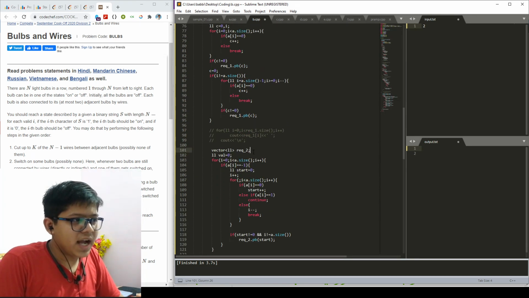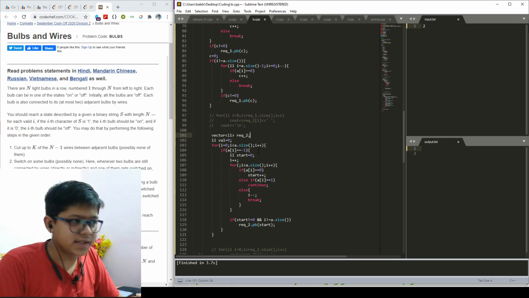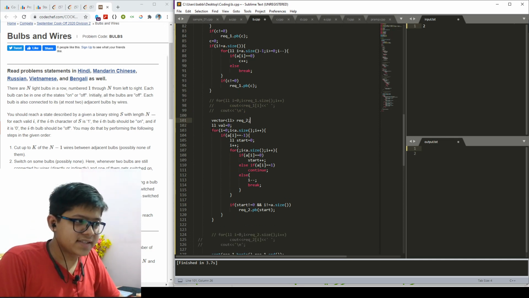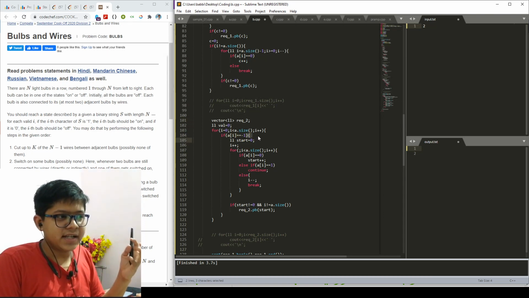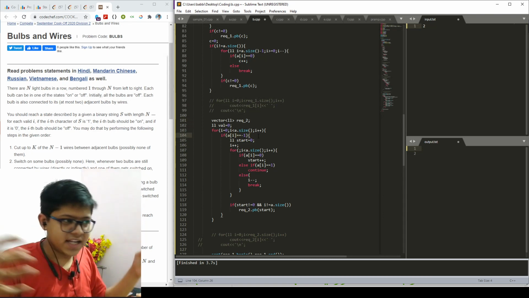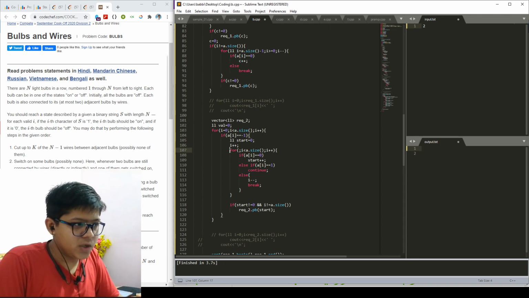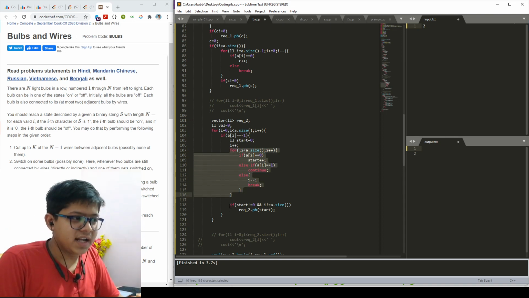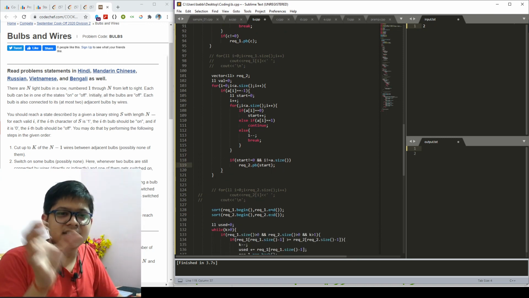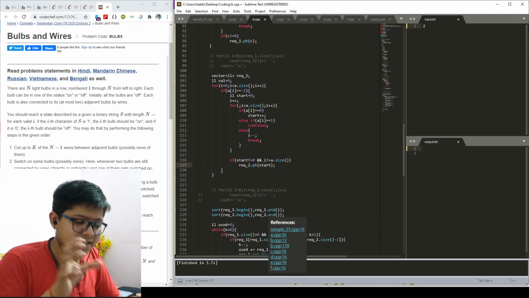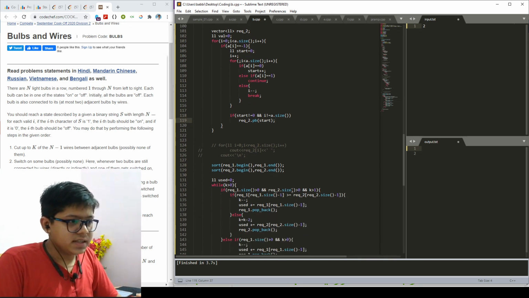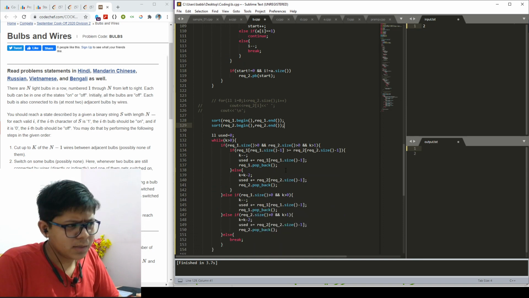Then I had my rec2, which means the bunches which require 2 cuts. I checked for -1 elements, and between those -1 elements I checked the number of zeros, and I ran the loop for those zero counts and inserted them in my rec2, so that I will have the bunch sizes of zeros which require 2 cuts. Then, as I said, I will sort those two, rec1 and rec2.